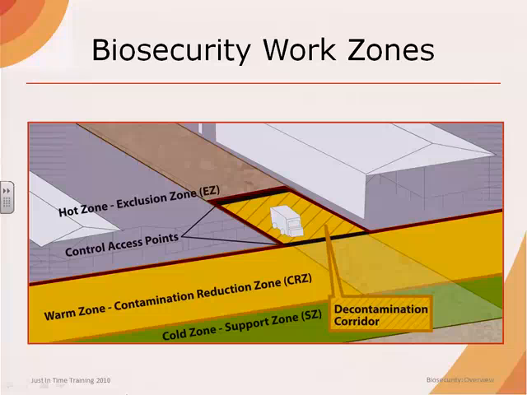Once responders have doffed, disinfected, and decontaminated in the warm zone, they should move into the cold zone through the designated control access points. The cold zone or support zone is the clean, uncontaminated area of the site, where responders should not be exposed to hazardous conditions. Support functions are based here. Donning of PPE prior to entry into the hot zone also occurs here.